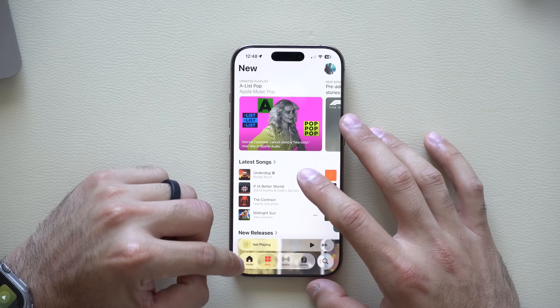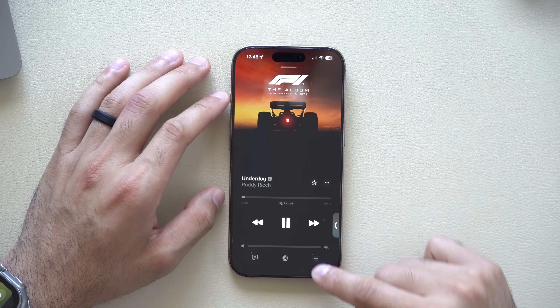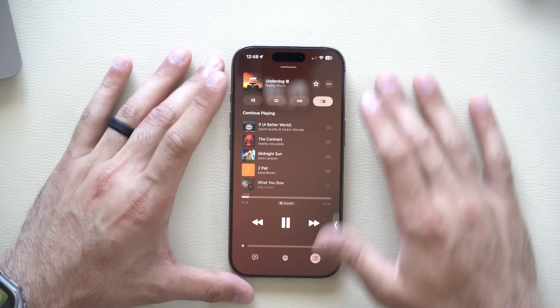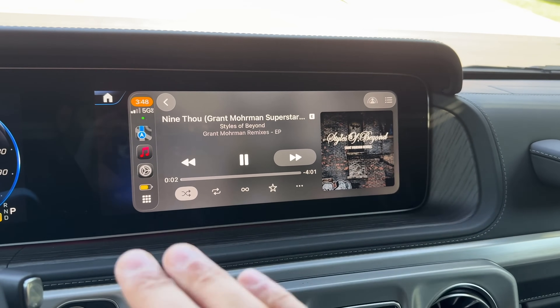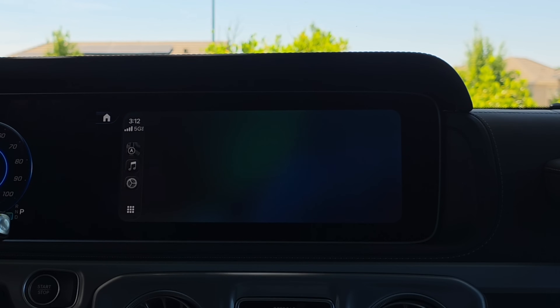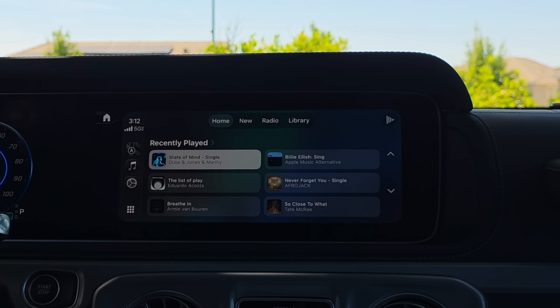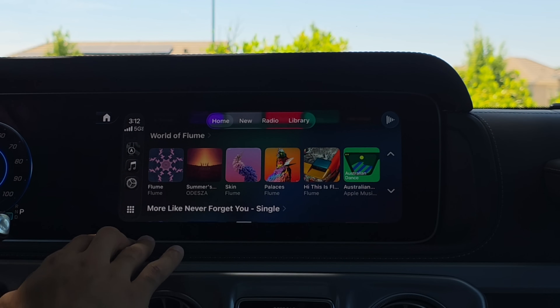One new Apple Music feature is Audio Mix. When a song plays, a new icon at the bottom enables Audio Mix, which uses Apple Intelligence to create smooth transitions between tracks — similar to how a DJ matches the beat. This works on Apple CarPlay as well. The CarPlay Music app has also been significantly improved, making it feel like navigating Apple Music directly on your iPhone, with all the same libraries and categories.